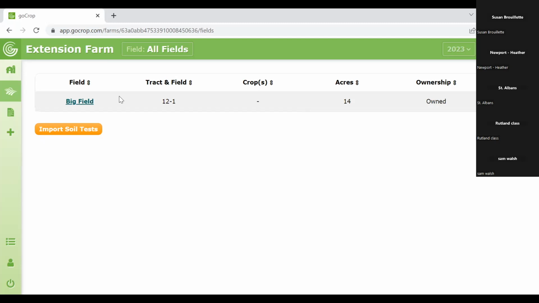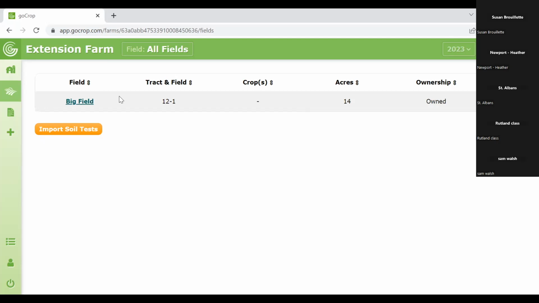Now, if somebody came out and took 4 different soil tests for those fields because you gave them your maps and they went out and sampled every field because you didn't tell them that you manage those 4 fields as one, then you could average those soil tests together. Just make sure you look at those soil tests, make sure they're not hugely different. They're usually pretty much the same if they're managed similarly. But you'll want to average them together or pick the representative soil sample to use, okay?